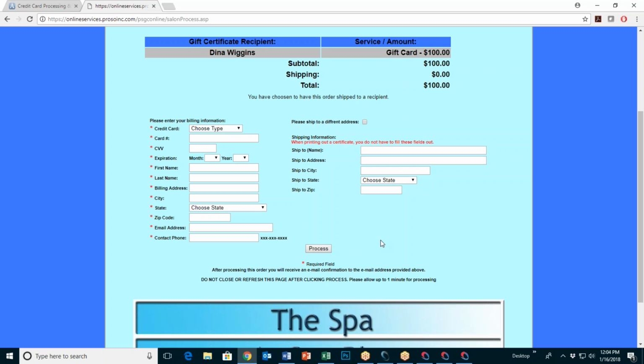If it was a gift card, you would have gotten an alert in your point of sale so that you can then activate a card against that alert. So all of the information that they had filled in here will now be associated with that card. You can print out a mailing label that the software gives you and ship out the gift card. If their card is declined, then they will get a notice that their card has in fact been declined, and they will not receive the gift certificate online, nor will you get an alert if they were asking for a gift card. They will then have to put in a different credit card number because their card was declined.